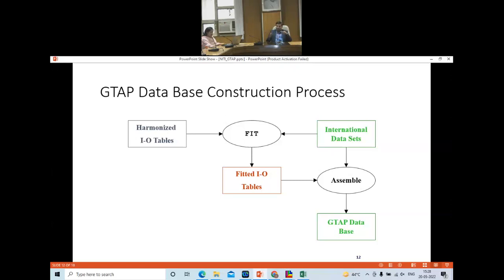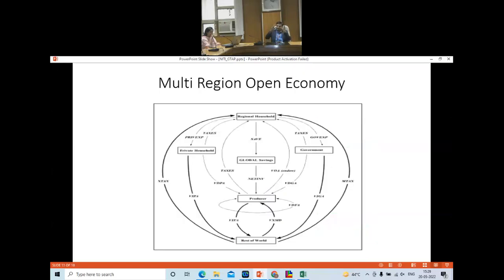So the diagram that Dr. Isha showed a few minutes ago shows one region and then the rest of the world. But in reality, in actual data, instead of that, it will be like India, US. Then you'll also have India, China. You may have India, Russia, and so on. So all different pairs of countries will be represented there.